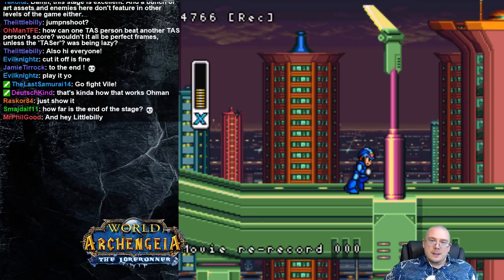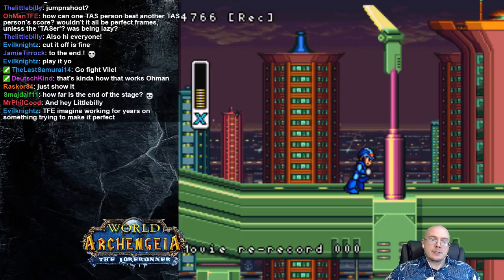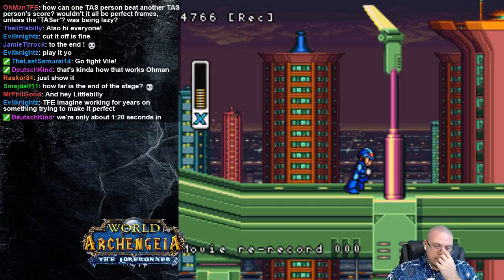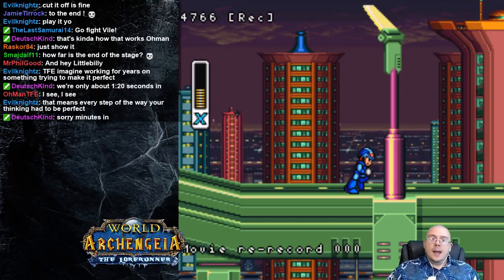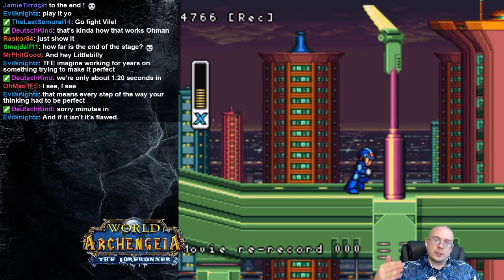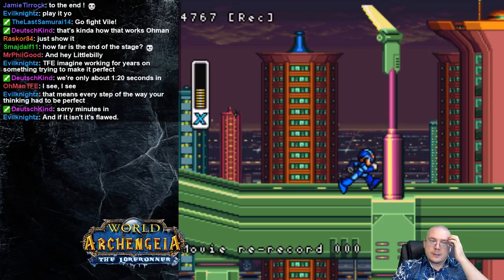It's often been said that there's literally never been a TAS that has actually been perfected. It keeps going down. Mega Man 1 is actually the single most tasked game that exists. And even Mega Man 1, they're still pushing the time down by a couple of frames every new iteration. And again, frames. But they're still doing it. They're still improving the time. They're still finding new ways to be even more precise.